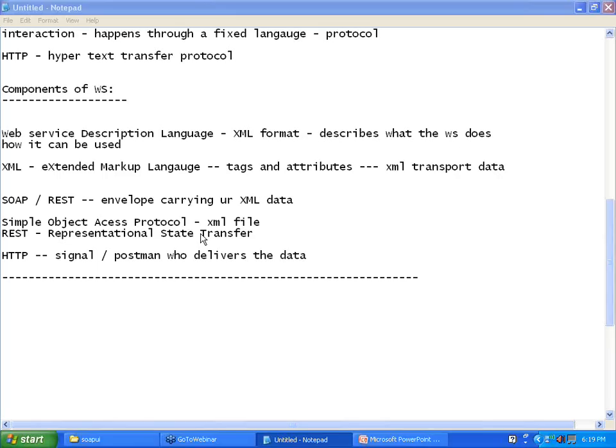But if you are talking about bulk data, a large amount of data, then the SOAP messages, which are in XML format, will become very large and difficult to handle. So when there is large data involved, it is better to have REST based services. Could you please explain the SOAP or REST envelope? Yes, I'll surely do that.